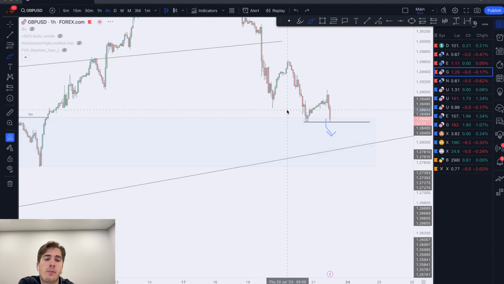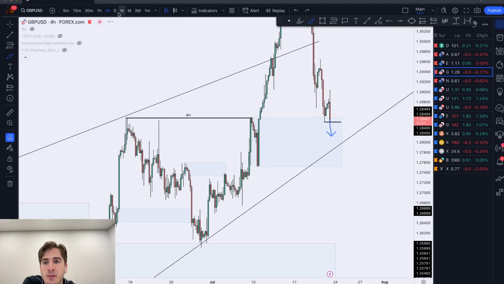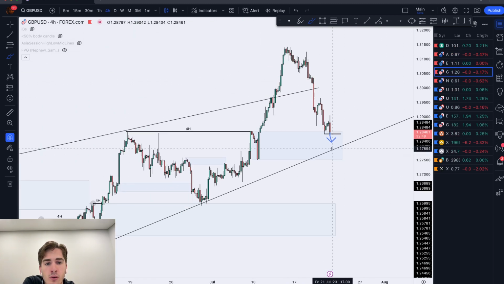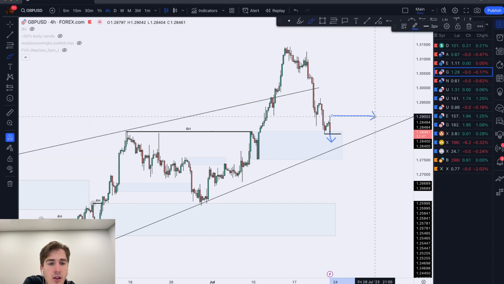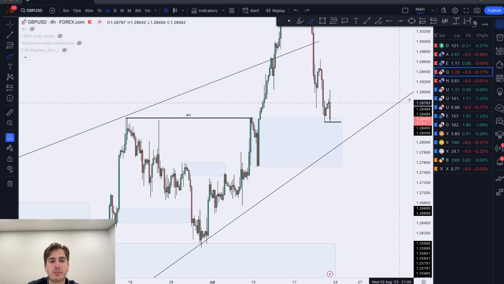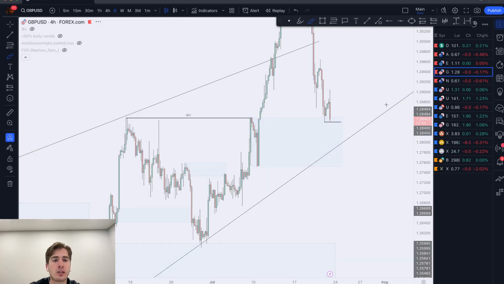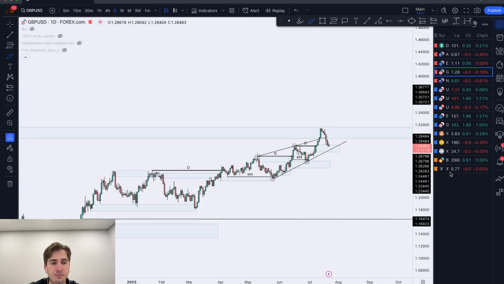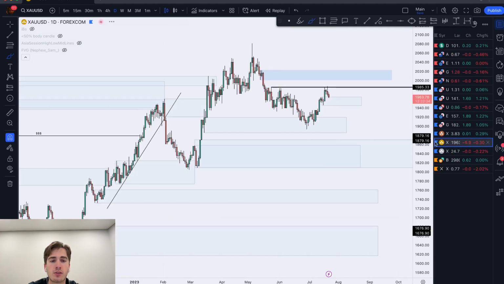Overall, Aussie dollar and pound dollar are looking interesting, but need to see some development first. Looking at the 4-hour, just take out the low, and then we also have a 4-hour change of character before looking for a long once again. No shorts from here for me as we are in demand, but yeah, daily is looking good for further downside, of course, coming from that weekly area of supply.